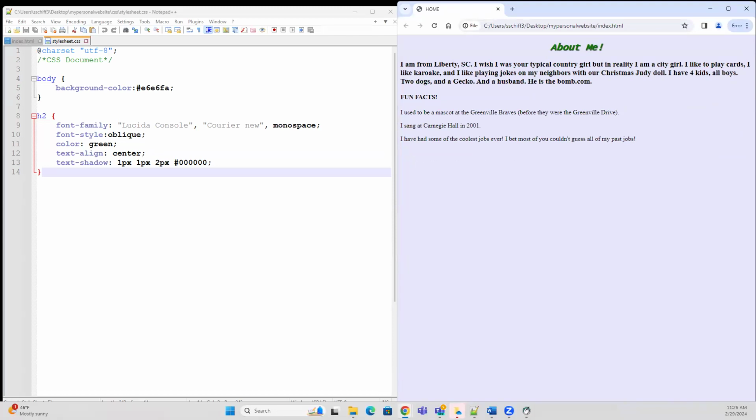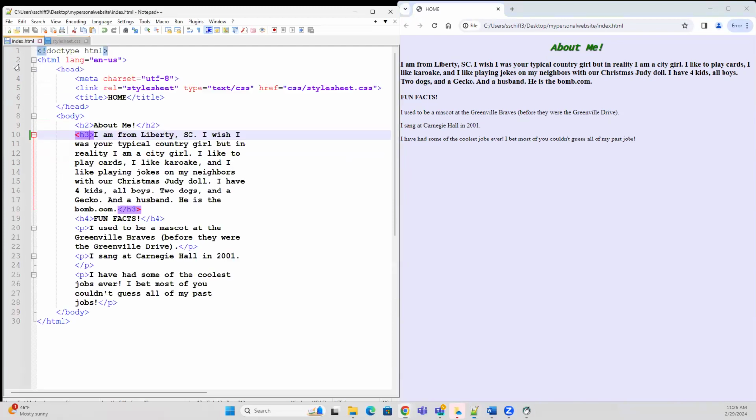So, everybody has the CSS form where we are right here, right? And everybody has this so far, right? Mhm. And our websites are working, correct? Yeah.